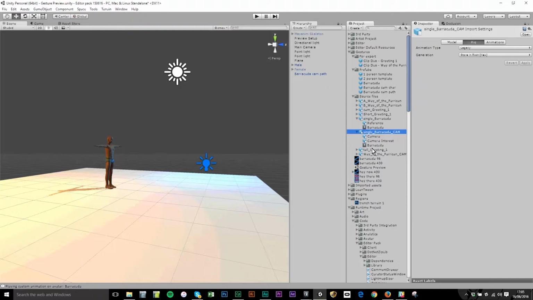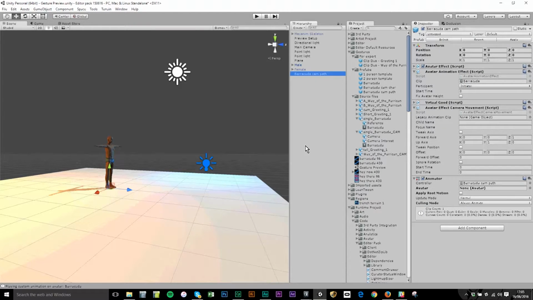And you may recall in the first tutorial when we imported the character animation, there were some particular settings. We had to set it as humanoid and define the skeleton. Here, with the camera, we set it to legacy, and it'll default to store generation information in the root. That's fine, just leave that. So those are the settings you need when you bring this object in.